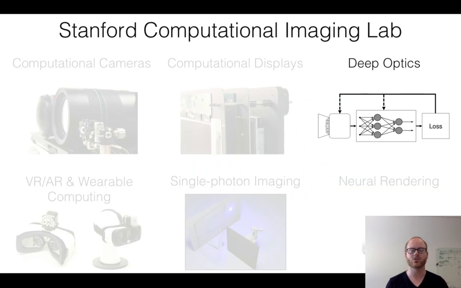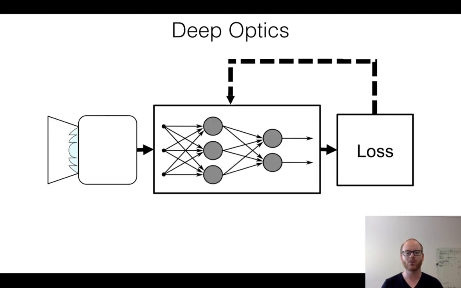Okay, let me introduce you to another topic that we're working on in the lab, and I call it deep optics. It's based on modern machine learning techniques that are used in image processing and computer vision. Typically, we learn an algorithm, represented here by this neural network. We have some training data, we send it through our algorithm, we calculate a loss function and backpropagate the error into the parameters of the network. So this is what pretty much everybody does in computer vision, and that drives modern imaging systems.